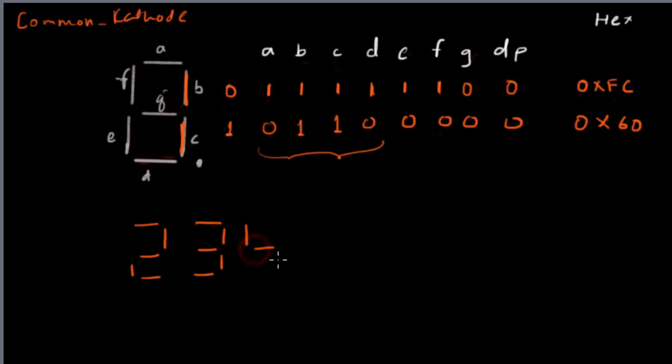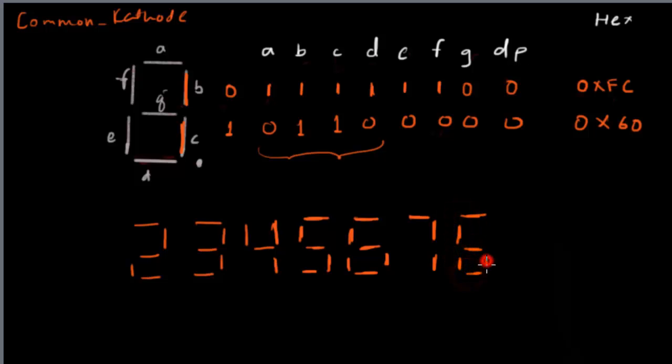So you could do 4 in this way, and this is 5. So you just need to figure out what needs to be turned on, and that segment needs to be 1. So it's pretty simple. In fact, after the LEDs, this is the most appropriate thing for you to try out. Similarly, you could do for 8. This is how you display the number 8, and this is how you display the number 9.